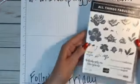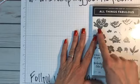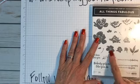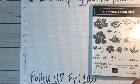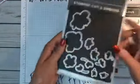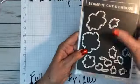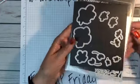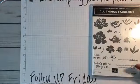This is the stamp set, All Things Fabulous. So you can see how it's set up. They have these flowers, 3 steps, 3 steps, 3 steps for the 3 big flowers that are on there. And then they have these wonderful dies that cut out. So you can see the 3 big flowers have 1 die, but then each of the small flowers has 2 dies, which I love when they do that. Because when you're cutting out, you're doing multiples anyhow.